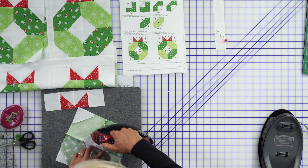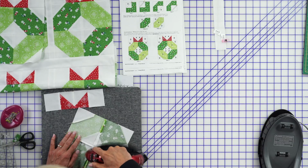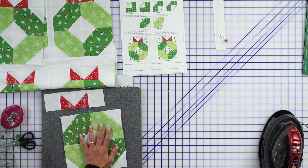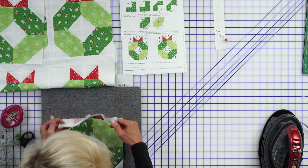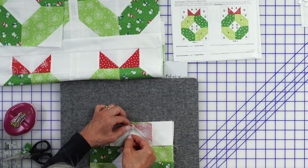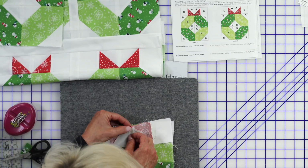Again, seam open seems to be the thing to do. So let's look at our block. Okay, I'm very happy with that. And now comes the top portion. Same thing. We're going to repeat those steps where we're going to pin through this down into this. You can rock that pin back up through the seam and back up this seam.